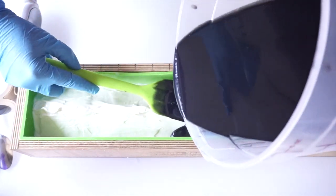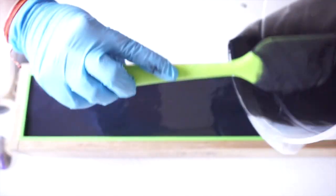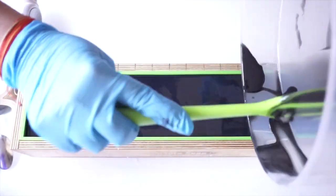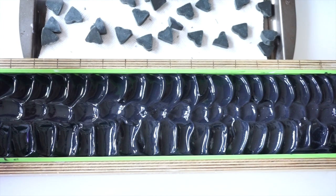And so now I'm just very carefully pouring my black soap batter over the white. The cool thing about dividing your soap batters is that I can wait all I want for that white part to get thick or harden up a little bit. And then when I'm ready, I can just go in and do my black part, and when I'm pouring, it won't disrupt. So I textured the top a little bit.